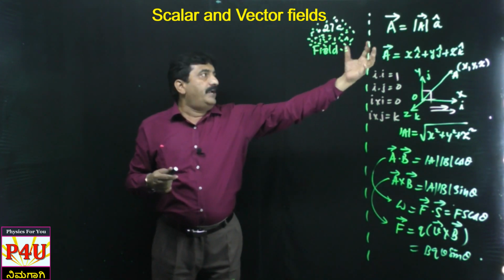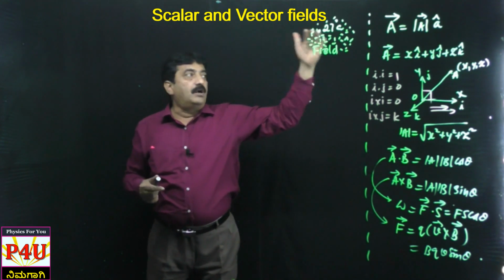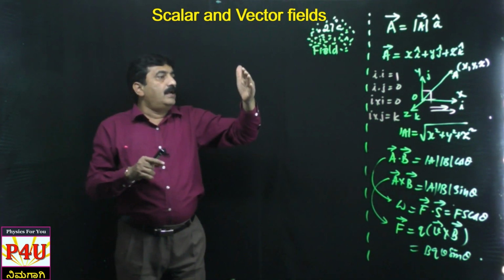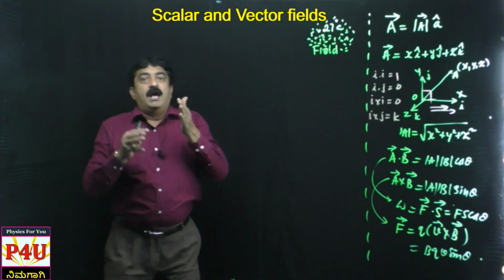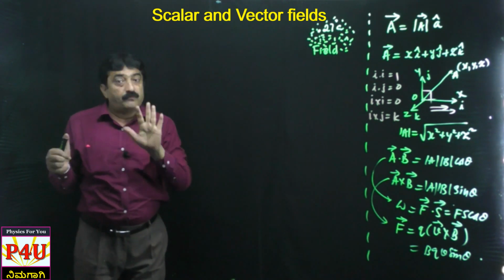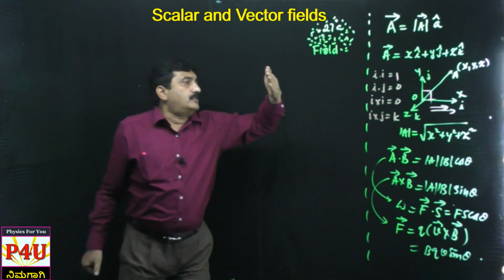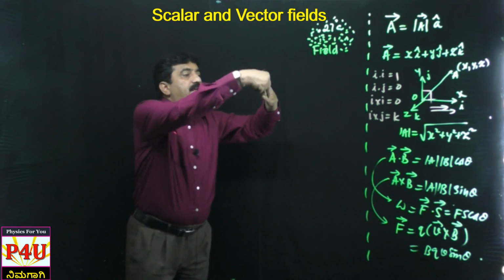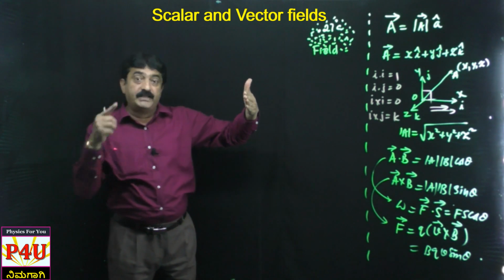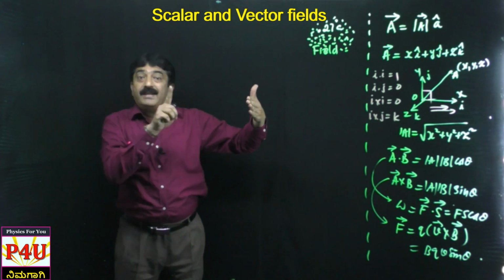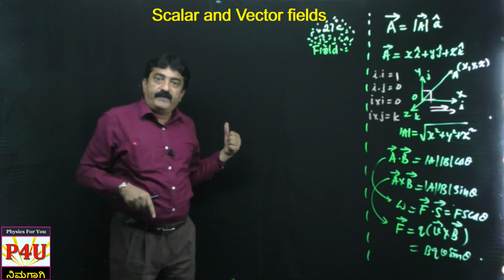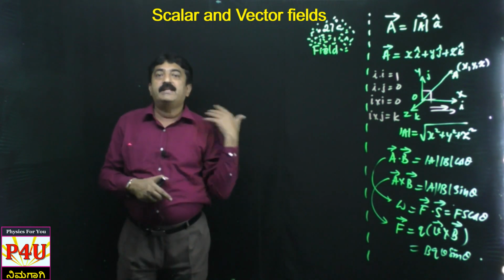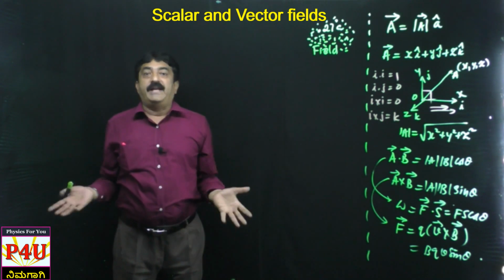light spreads in the room. It is not that I have light up till here, afterwards discontinuous darkness, and again light starts. It is not so. Of course, it may be possible if I put some opaque object. If I put a dark screen here, up till here there is light, then onwards no light. That is discontinuity. But that I cannot call a continuous field. If I remove the obstacle, everywhere there is light. So that is a light field.